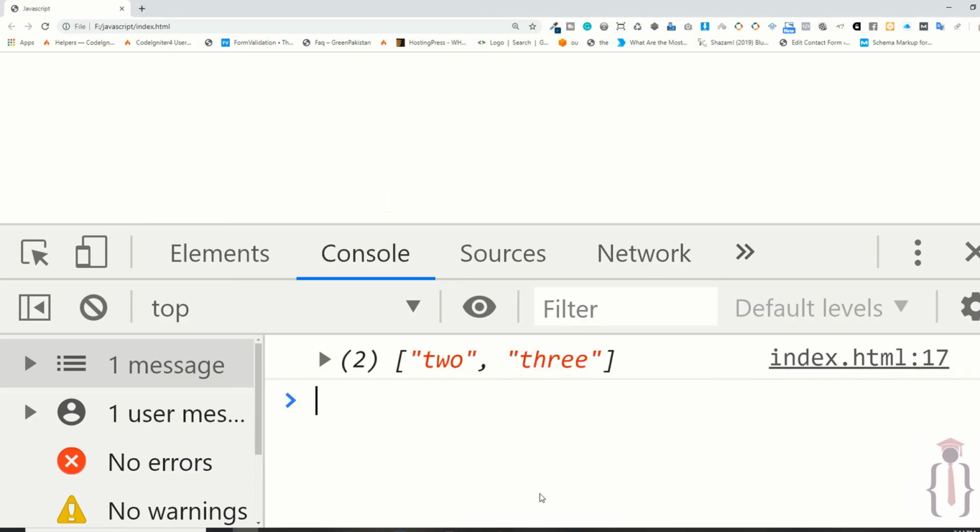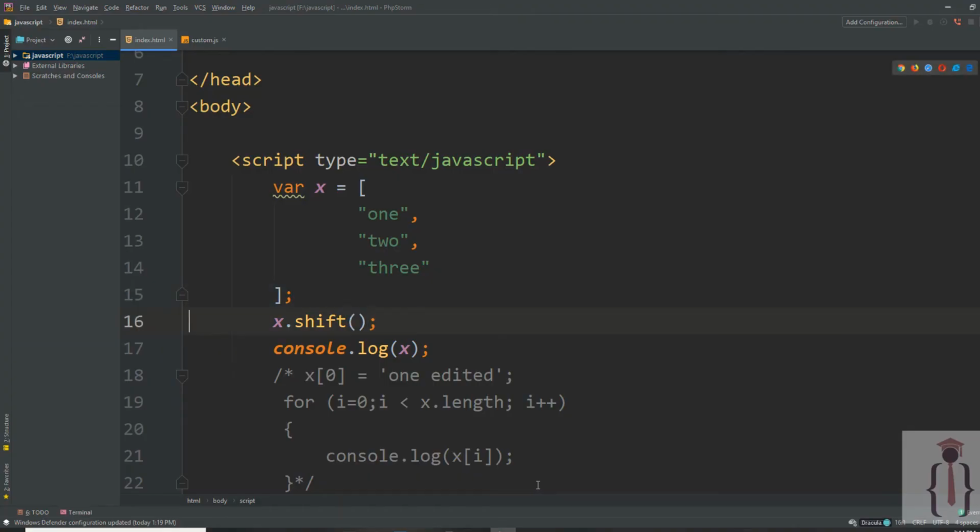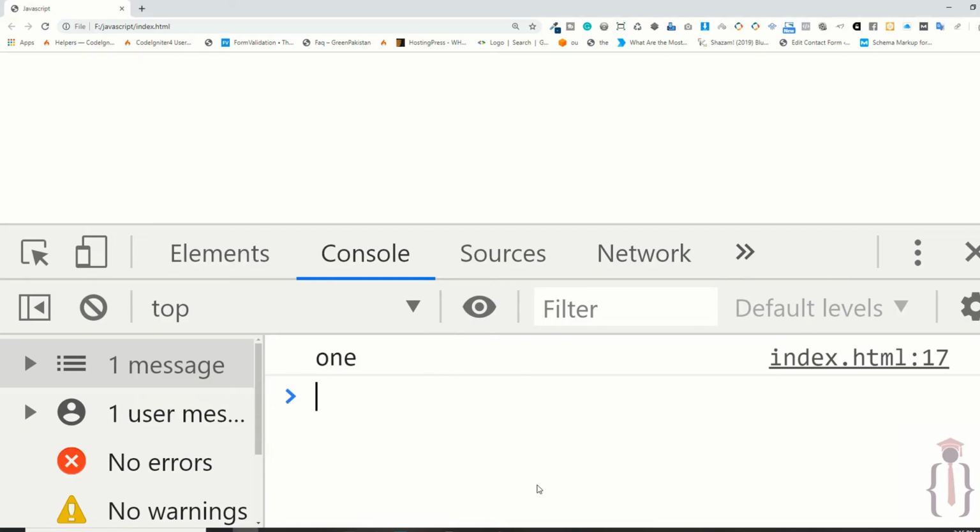Now as you can see, it's removing the first element from the array. And make sure shift always returns the removed or discarded value. Like I'm saying y, if you print y here, definitely it will give you the 1.